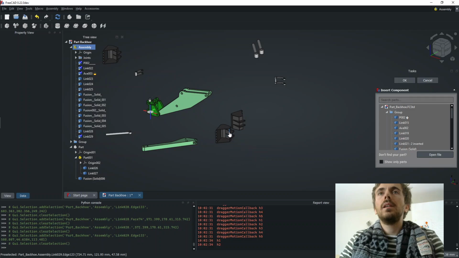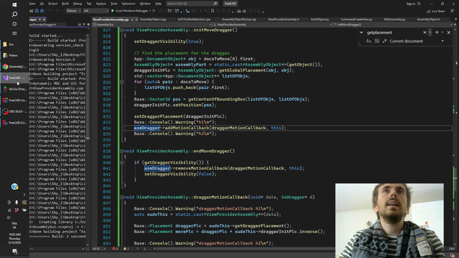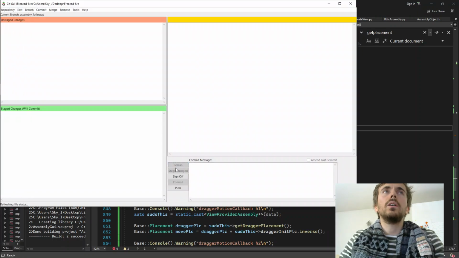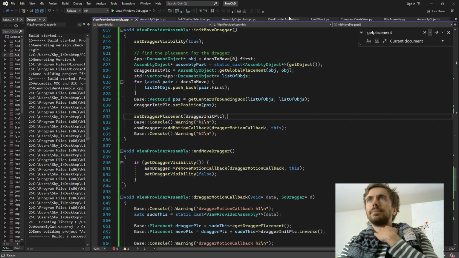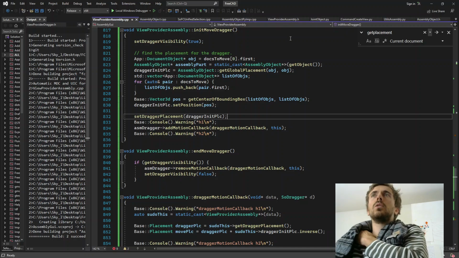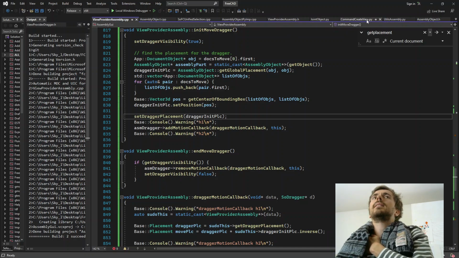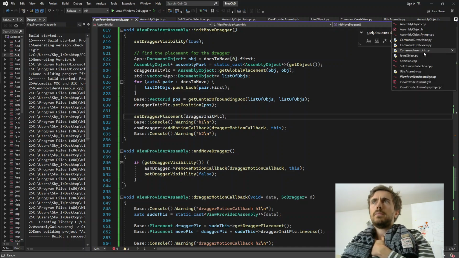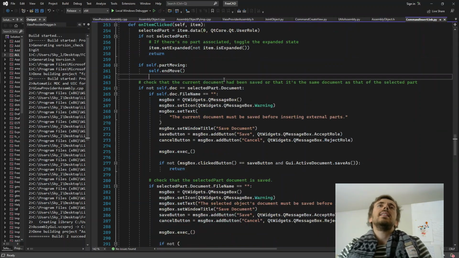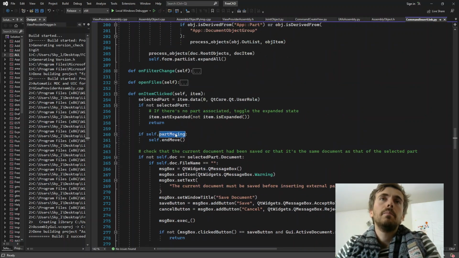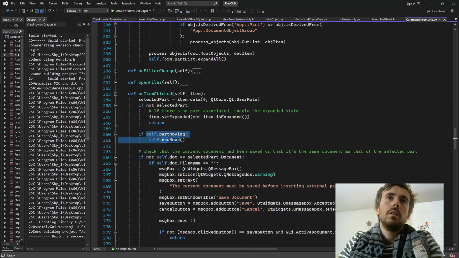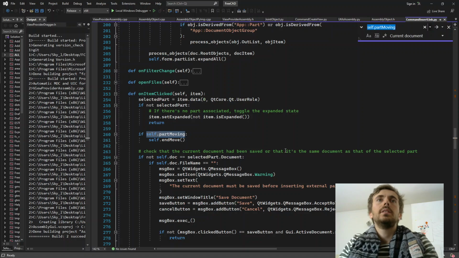So we are going to remove, so going to insert, okay, let's do it. First, we are going to commit changes to, wait, no, never mind. So let's go, we go to command insert link, and in here we want to kill this part moving behavior.